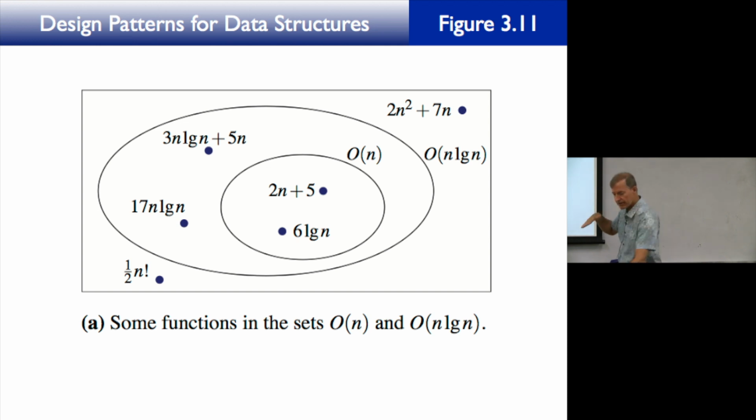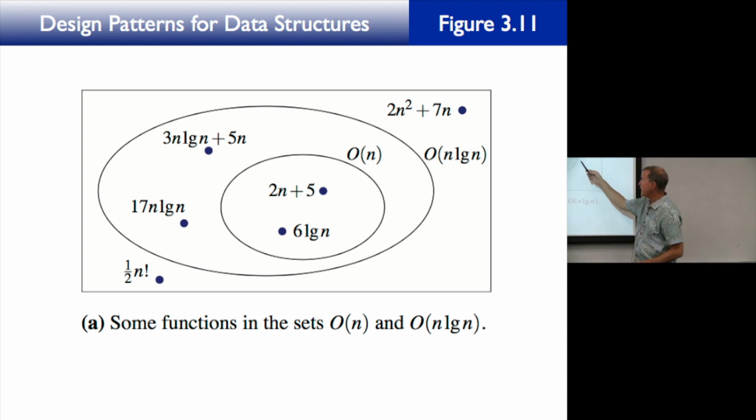Now, you've got to get this. They are bounded above. Do you see that 2n plus 5 is bounded above by n? Are you with me? You could see, because you could find a positive constant c and n-naught such that, and so on. And furthermore, what about 6 log n? Is that bounded above by n? Yes, because we just looked at the crossover points. Are you with me?